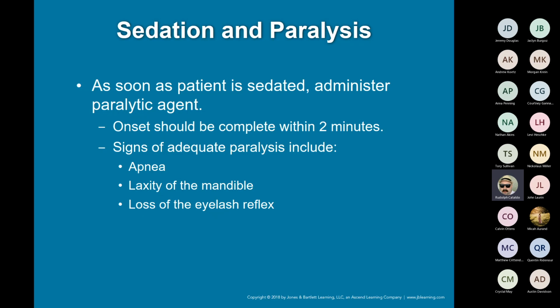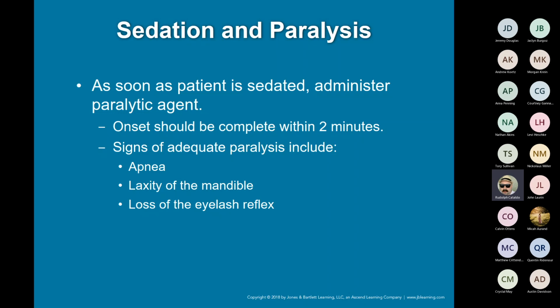Generally, the onset of the paralytic will be within 1 to 3 minutes, I'd say. Oh, it says 2 minutes right there. 1 to 3 minutes roughly before we start to see that patient either become totally paralyzed or we realize that the medication isn't working. Some of the things we look for: if our patient wasn't breathing before, they're probably still not breathing. But if there was somebody who was breathing on their own and you see a period of apnea, that's a pretty good indicator the patient is paralyzed.